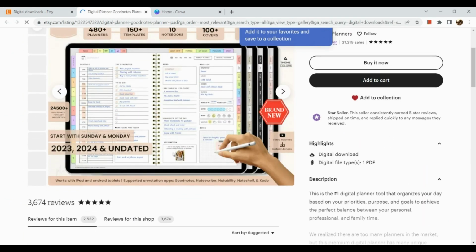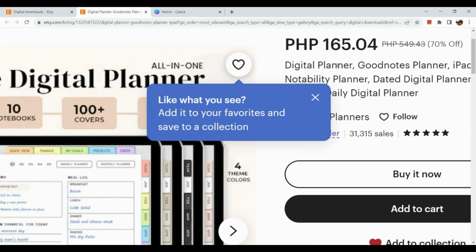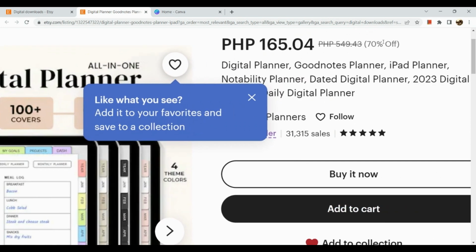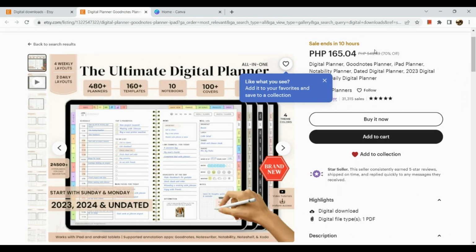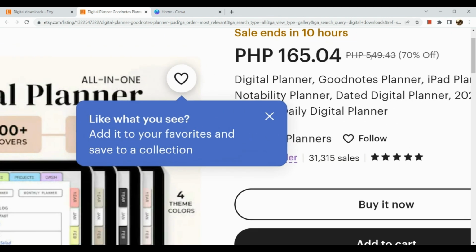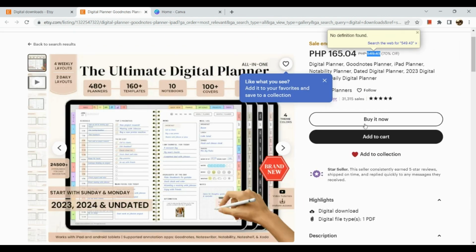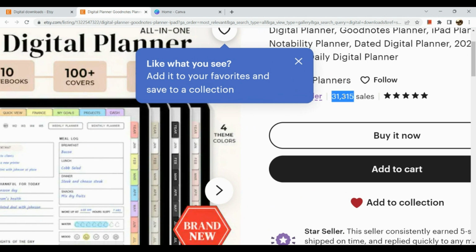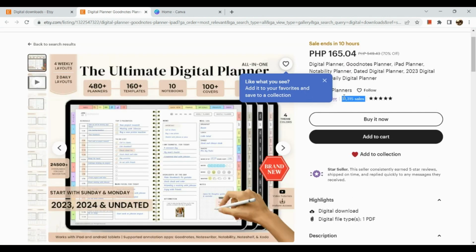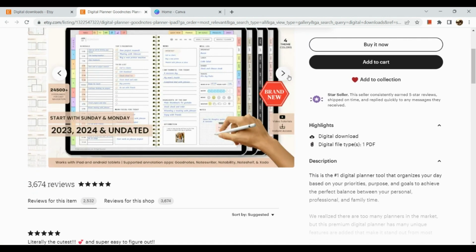Let's click on this example digital planner. This actually just costs 165 pesos since it's on sale, but normally it ranges to 549 pesos. And as we can see here, there are 31,315 people who have bought this item. So it's very good sales.